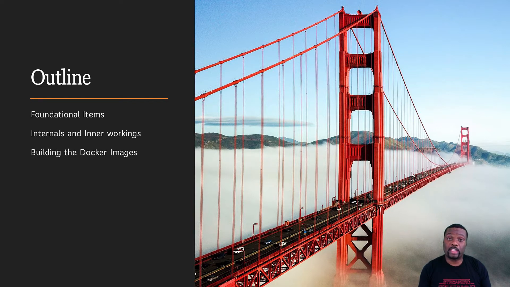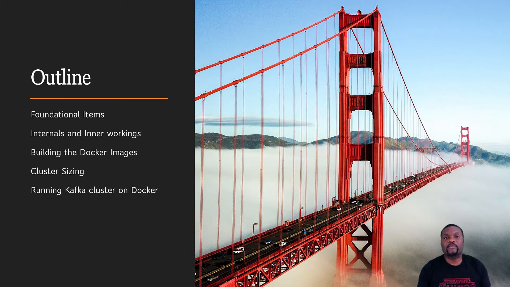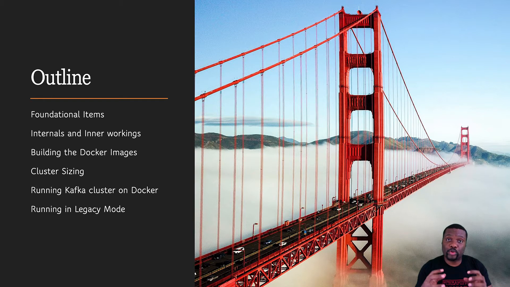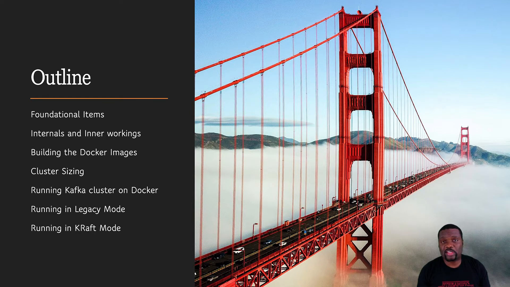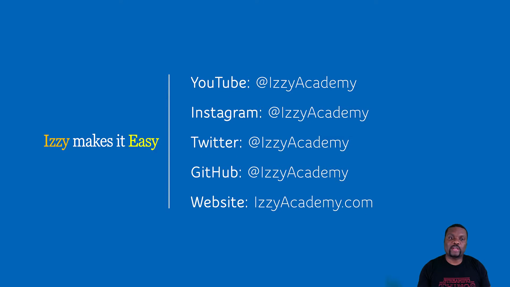I'll show you how you can build images locally, because I don't want to have to host and maintain the images on a central repository. You should be able to get the Dockerfile, build it yourself locally, and just run it and get it going quickly. Then we'll talk about the cluster sizing. In the second part of this series, we're going to actually run the Kafka cluster and cover how to do that in legacy mode with Zookeeper. I will show you a multi-node cluster running in legacy mode, a single-node cluster, and a multi-node cluster running without Zookeeper — all three scenarios covered using just Docker, without individual virtual machines or Kubernetes.